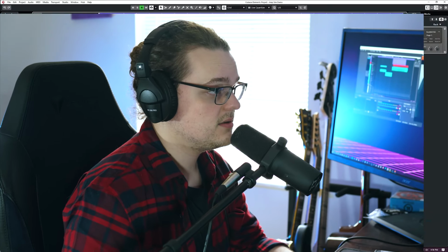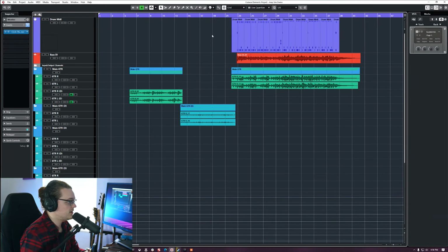And we're back. So I'm in the Cubase session here, and you can see it's pretty simple. I just have some programmed drums, some bass, and then 3 sets of guitars. This is my standard writing template, just what I throw things in whenever I'm working on new music or anything like that. So we have 3 different sounds here.